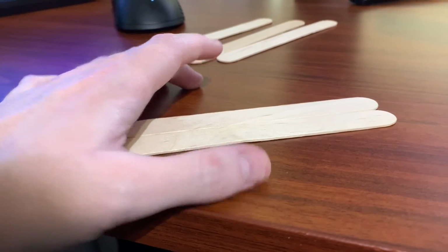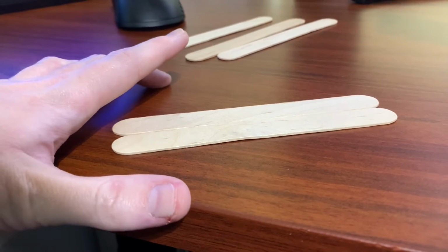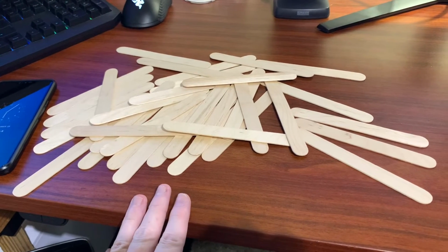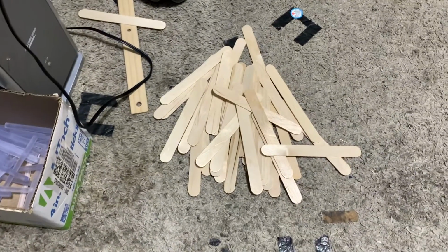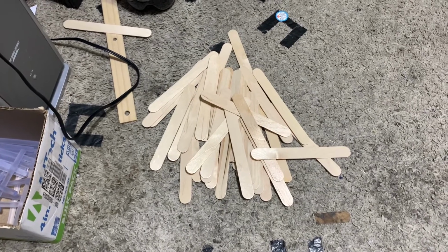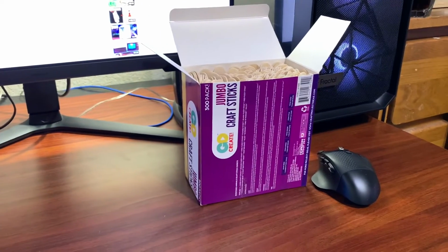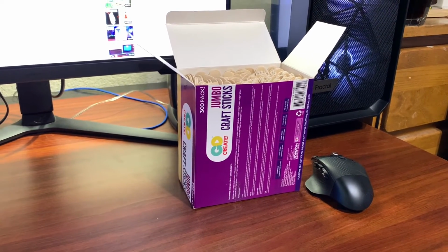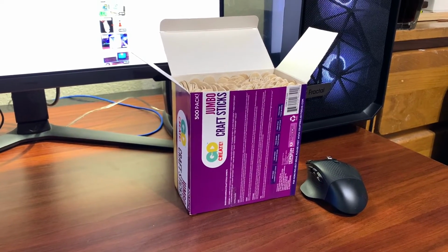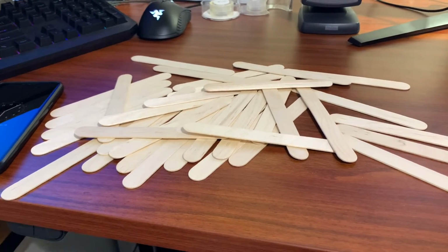Once I get a good amount of straights figured out and piled up, I will come back and we'll start on the next step. Here are all the ones I managed to find that I'm going to be using. This is definitely not enough, but it's enough to get me started. And these are the defects that are still decent enough to be used for other projects, but not for this. The defect rate on this box alone seems to be about 50-50, which is usually about normal for these boxes. The other two boxes, like I showed previously, had an abnormal defect rate because they're about mid-COVID, while these ones are post, and the quality's gone up significantly, thank God.